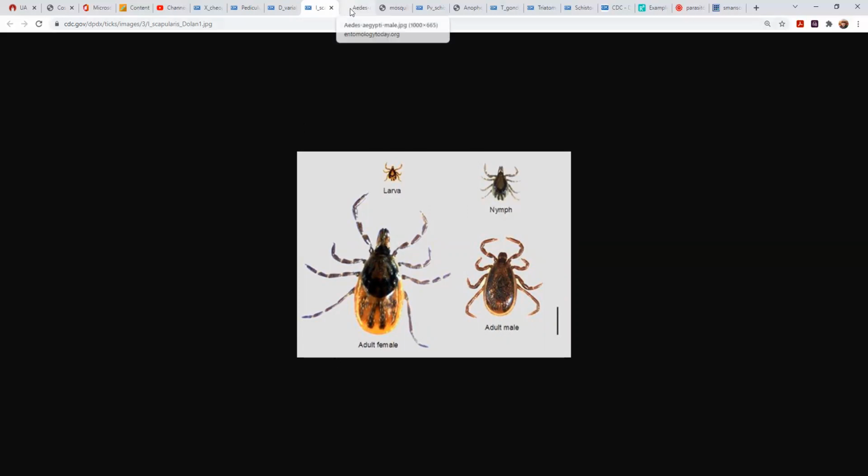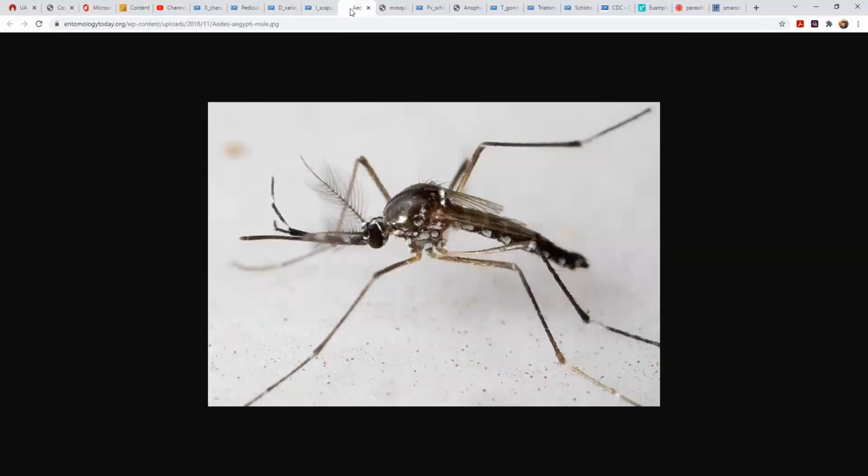We're going to take a look now at a couple of mosquitoes. So the first one we have here is Aedes aegypti, and this is the male. Okay, now Aedes mosquitoes are black and white. And so you can see the body here with these little white spots, all down, and these would be on both sides of the body. Now this is the male. And when I look at the male, how I'm going to see this is different than the female, I'm going to look at the antenna.